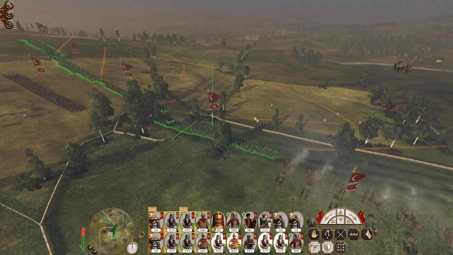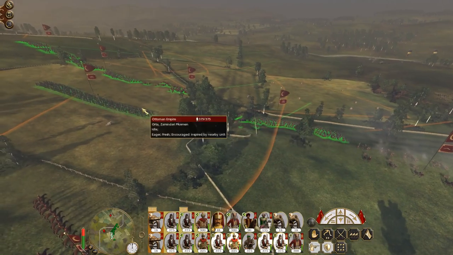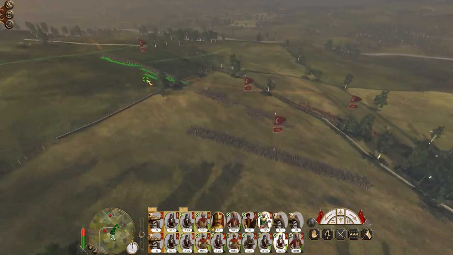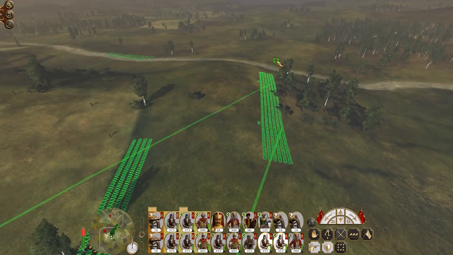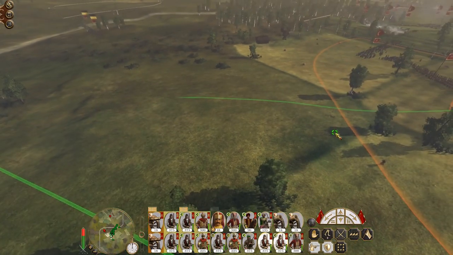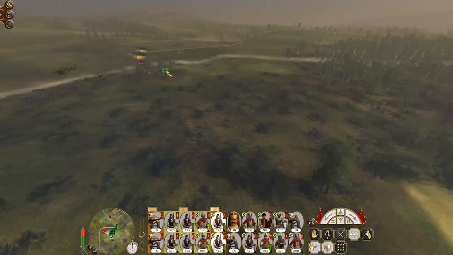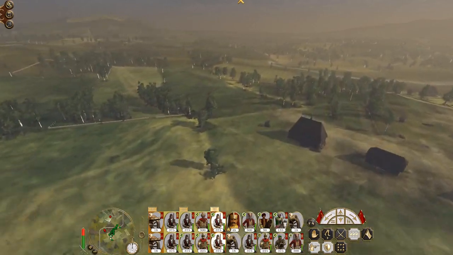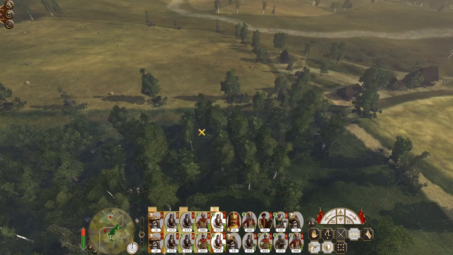Let's pivot this wing forward to force their hand, and also to start to bring my line a bit more around to face the Austrians. Well, it looks like they're making very slow progress. It's the Austrians on the field. And the Prussians are taking their sweet time reinforcing. They must be walking around this hill.